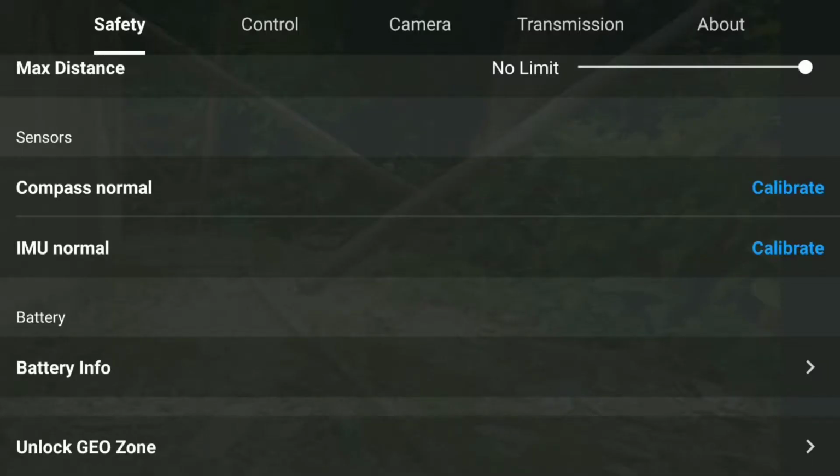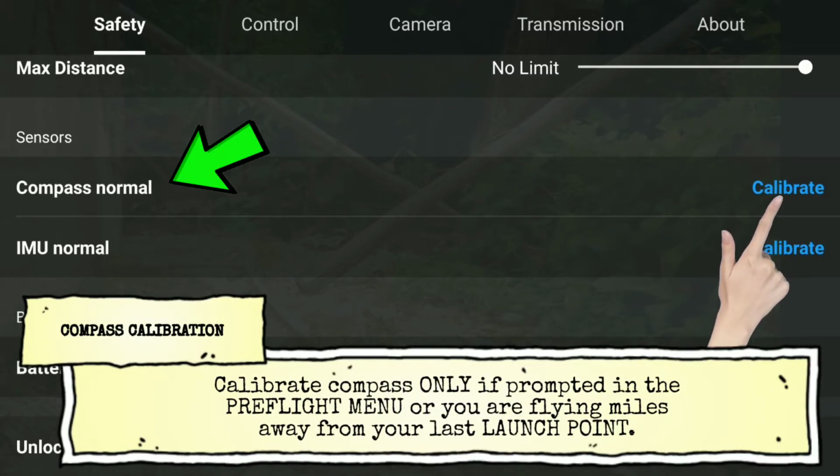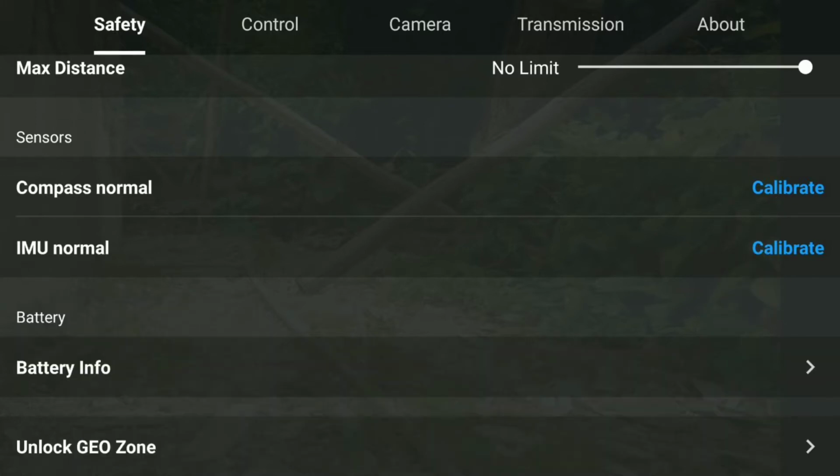Okay guys, we're down in the sensor section, and under that we have compass, normal, and IMU. Now it is recommended that you calibrate your compass if you are flying miles away from the last launch point that you had, or if you had the drone put down for a couple of months, or if you're prompted in the pre-flight check to do this calibration.